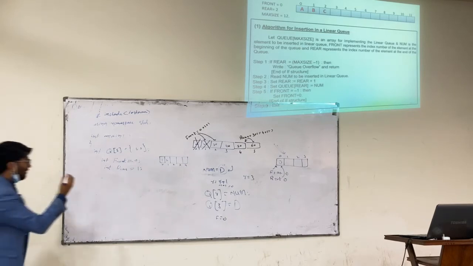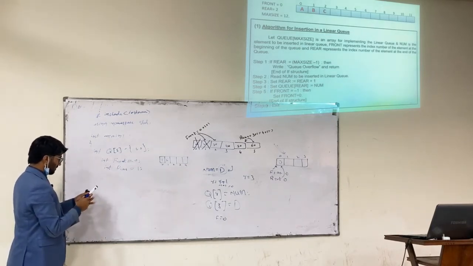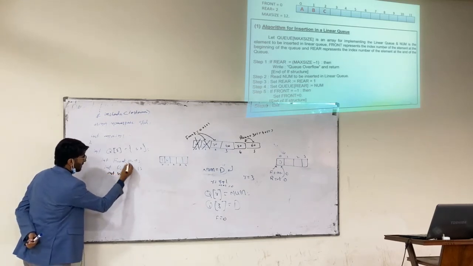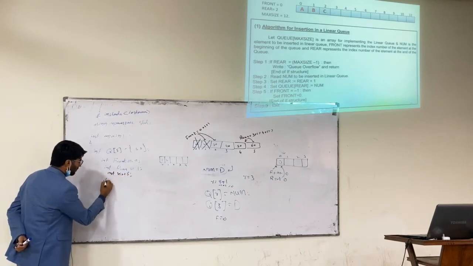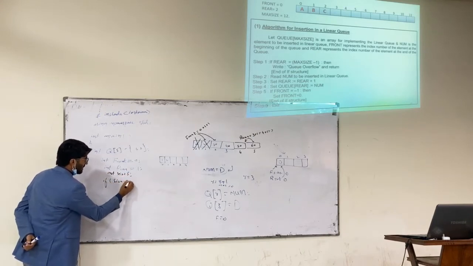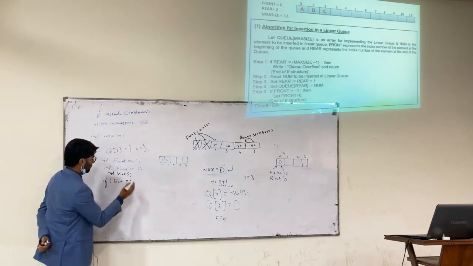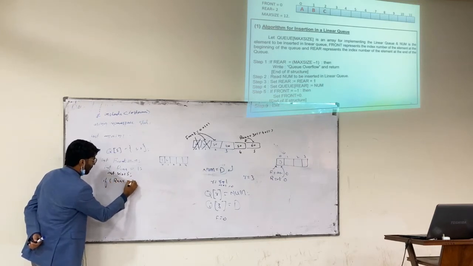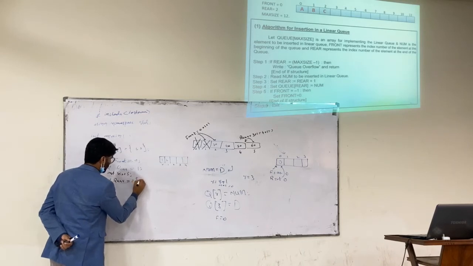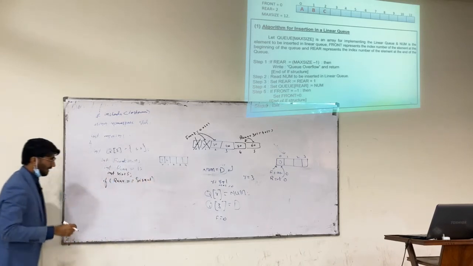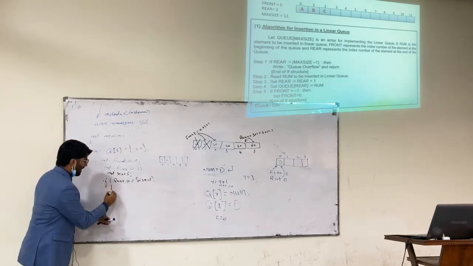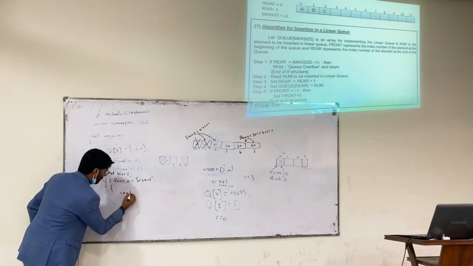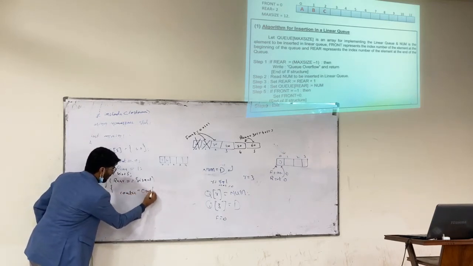So we want to check if, yes, let's suppose I'm going to write size is equal to, कितनी है, 5 है array की size. If size is equal, if rear is equal to, don't talk please, सुने पहले. If array rear is equal to size minus 1 means we don't have space, and cout overflow.